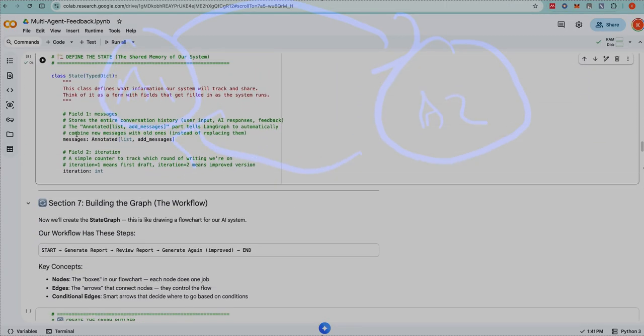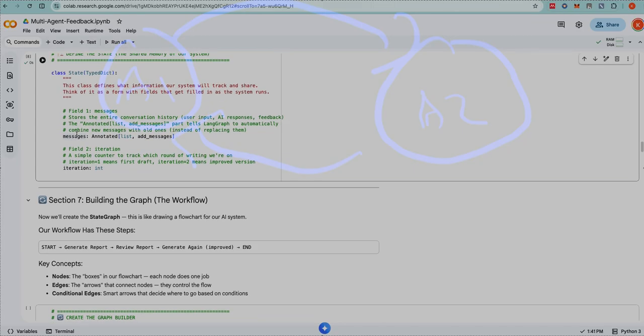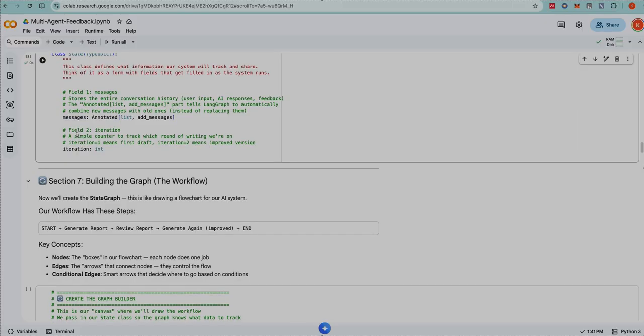So now our state is defined. I just want to explain, for people who are new to Python, the type I have defined. It makes sure the input coming to this state class has messages and iteration with the same data type as provided in the input. There were some data type challenges in Python before, but as I defined the type, the types of messages and iteration should be the same.